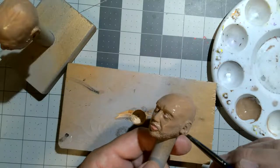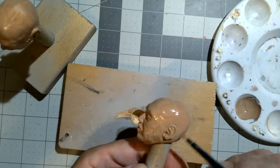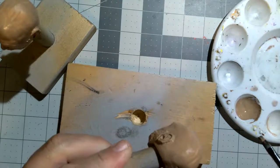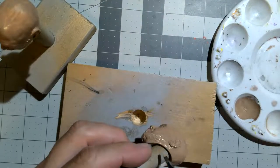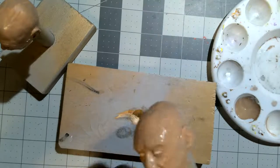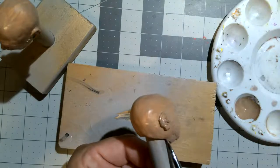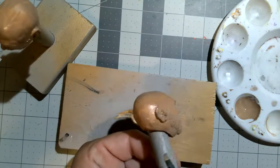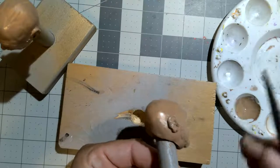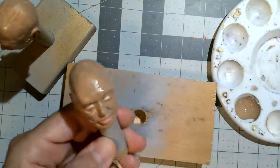Each subsequent coat of paint will actually be thinner and have different tones to it. So you actually want this stuff to be layered in, so when the light hits it, the light actually penetrates into the different layers of paint, which gives it a very realistic looking effect, in theory. It depends on the artist painting. And like I said, painting is not my strongest point in the whole process.